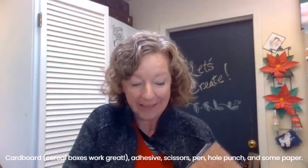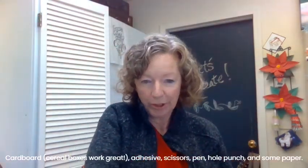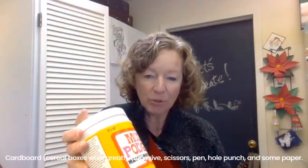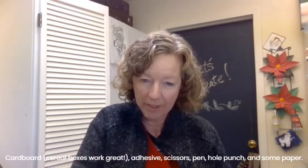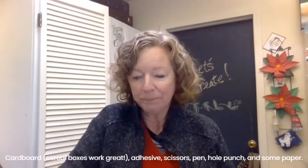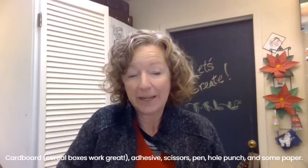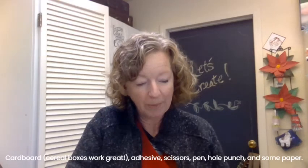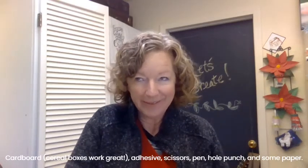So what we're going to need today is a ruler and scissors — safety scissors for the littles. You'll need some sort of adhesive. I'm going to use mostly Mod Podge, but a glue stick will also work, as will Elmer's household glue. Double-sided tape also will be fine. And a pen and scrap paper. This I made using scrap papers from my stash — I have a lot of scrap paper and I found some complementary papers.